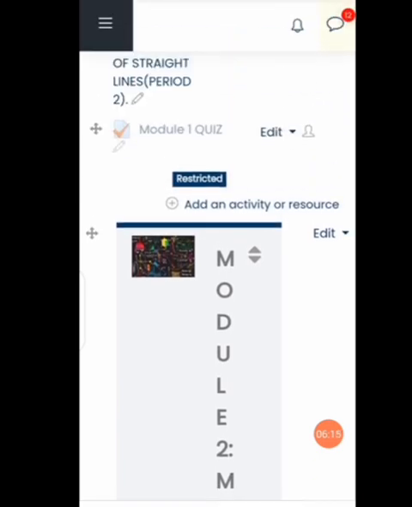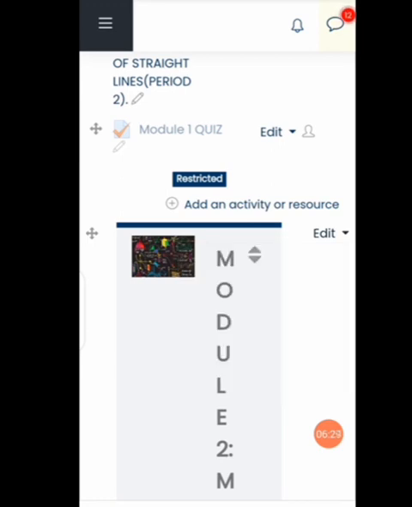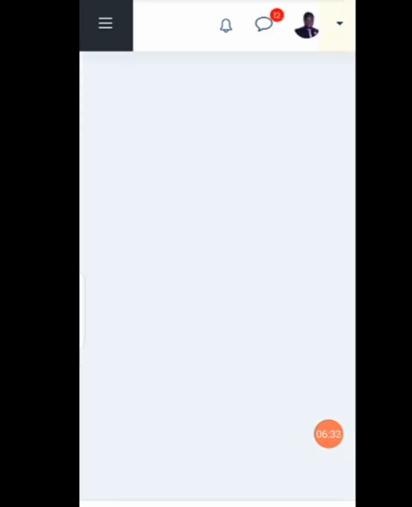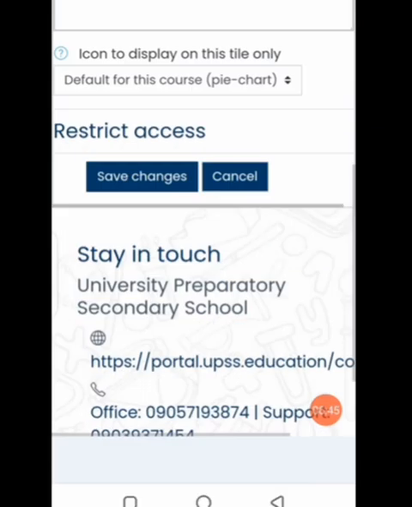At the right part here, you will see edit right on top of this module. If I click on this edit section, what will I have? Let's just wait for it to load. Good.